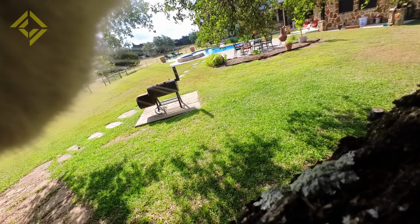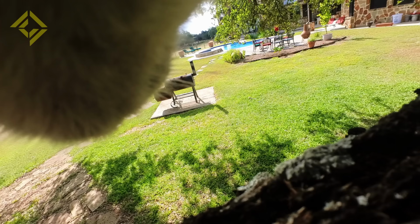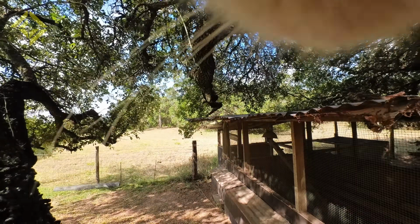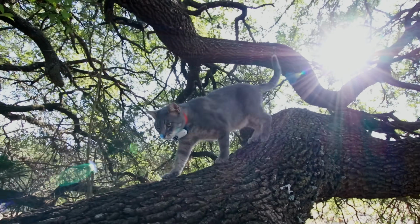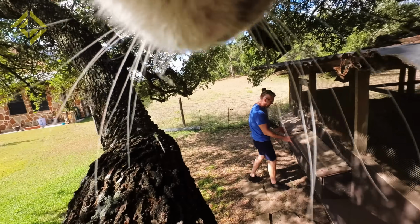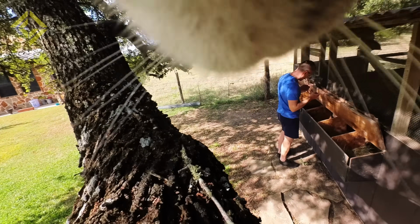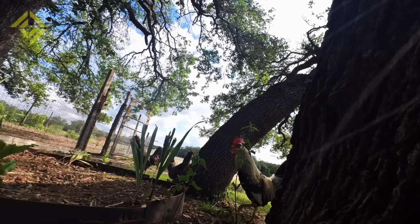Okay, I found out where he is most of the time because of the Go 3 camera. He sleeps in this tree. He sleeps right here on these limbs, and he likes to come in here every day, probably because it's cool and shaded. There's shelter, and well, he's got some company. Not too bad. I ain't mad at it. He was also getting into the chicken coop. I had some concerns about that. Maybe he was gonna eat the eggs or mess with the chickens. But no, they seem to get along just fine.